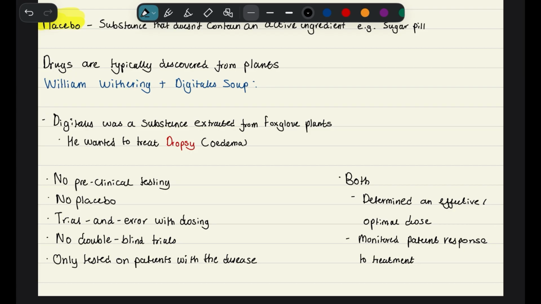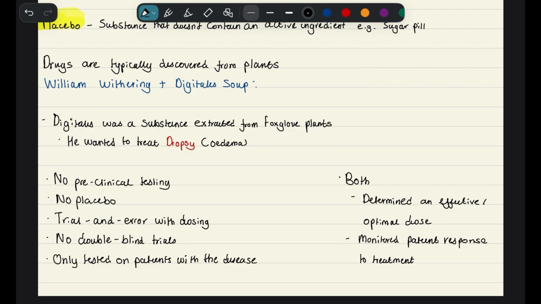However, the way William Withering did it is he had the person in front of him who was really ill because they had a disease. It causes a lot of swelling, so that's how they would know. And then he would give them the digitalis, and it would just be, okay, do they get better or do they die? That's literally the reality of it. So maybe if they died, he'd think, okay, we maybe need to increase the dose, it wasn't enough. Or maybe, if they died, it would be, oh, that dose was too high, we're going to lower it down. That's kind of how he went about changing the dose.